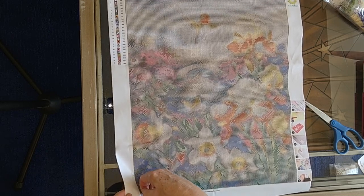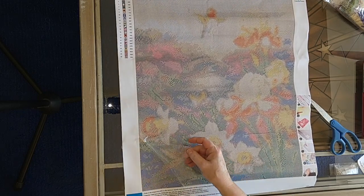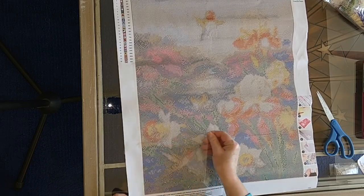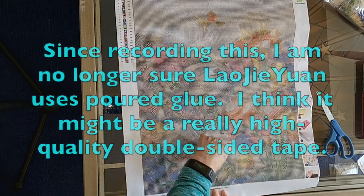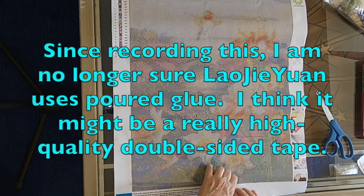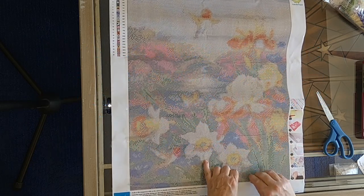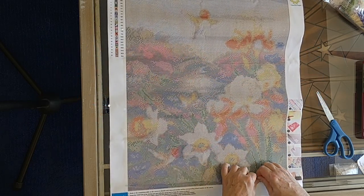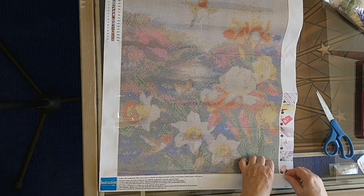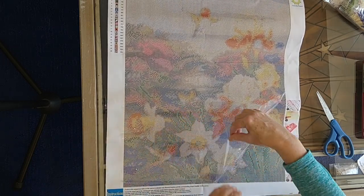Now, there we go. Sometimes it's hard to start it. Now, I'm pretty sure that LaoJieYuan uses poured glue. At least I've always been pretty sure of that, because I've never, ever had a river or a bubble or a pucker or anything like that in a LaoJieYuan diamond painting.